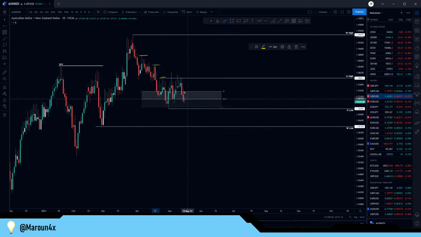So we could potentially start seeing deeper moves to the downside, right? We're still quite bearish. However, it's interesting to see that we tapped into the liquidity not once but twice, and price really is struggling somewhat to break these lows. So I think we're just in a higher time frame range. So let's take a look at the lower time frame, see what we can do in here, but it's quite interesting, okay?